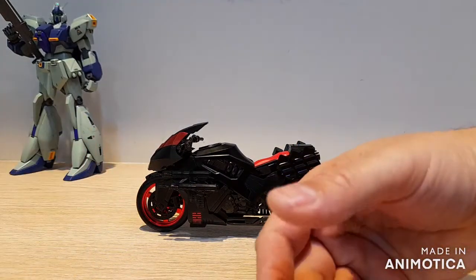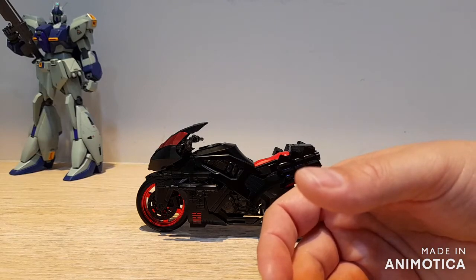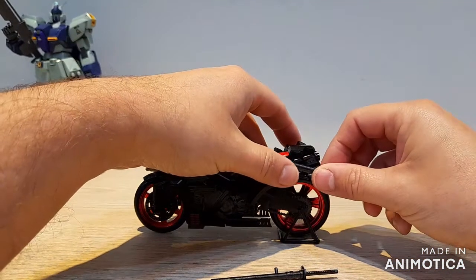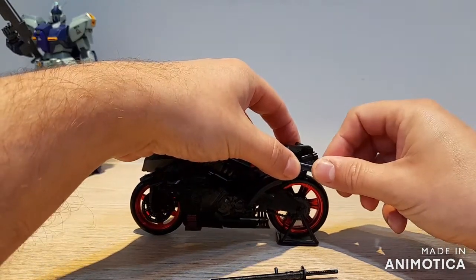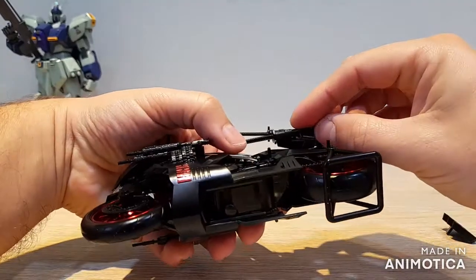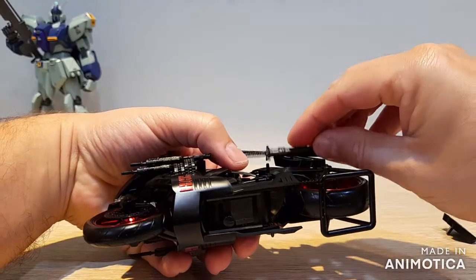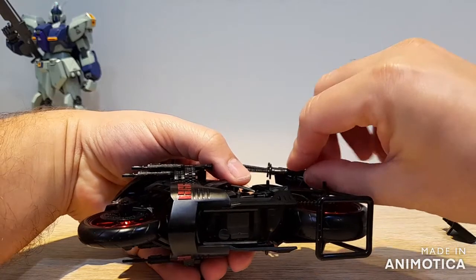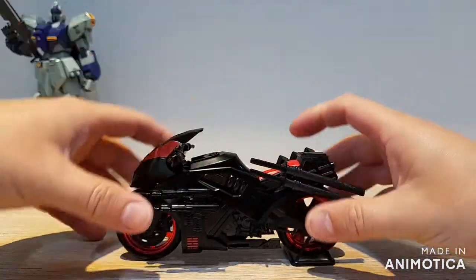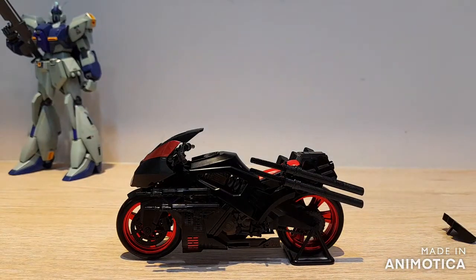So we pop those on there, and then we go to our Snake Eyes model. We get his swords, and the swords can store in that double slotted one over here. Be careful when you peg them in. You don't want to snap the pegs on the sheath. We get Snake Eyes' knives.